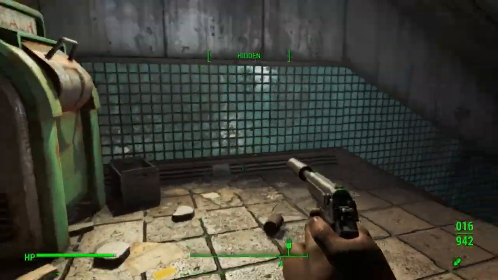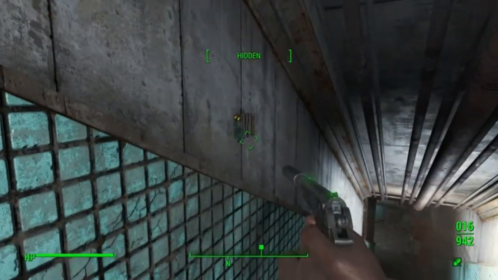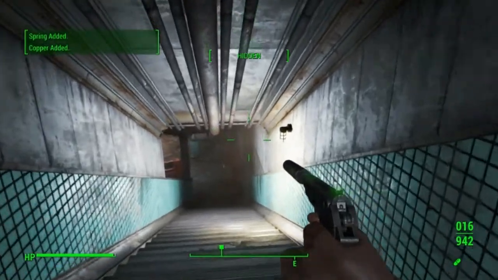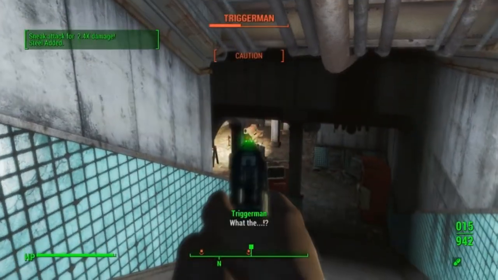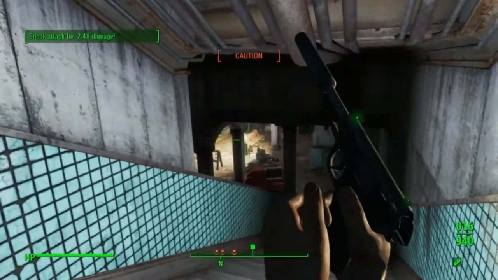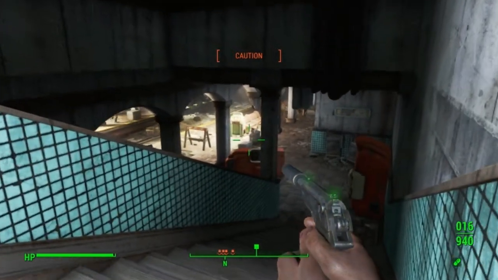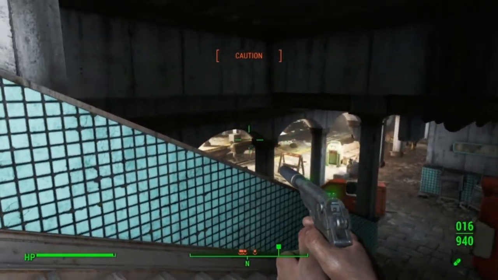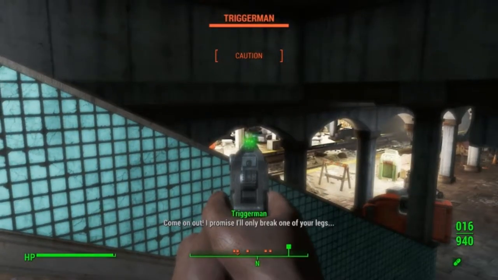This is what the trap is for. Make your mom stuck on the wall. Okay, let's see if we can... What the... I'll find you. Two quick shots, and he is out. Come on out! I'll only break one of your legs.